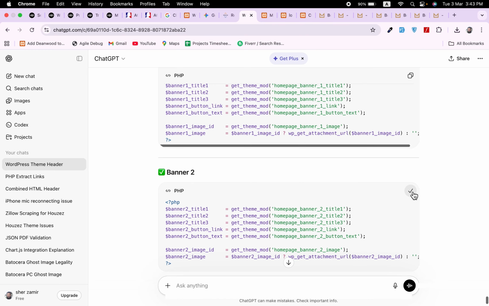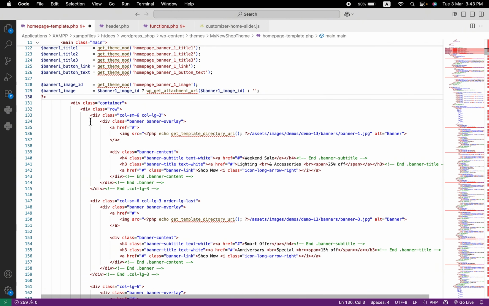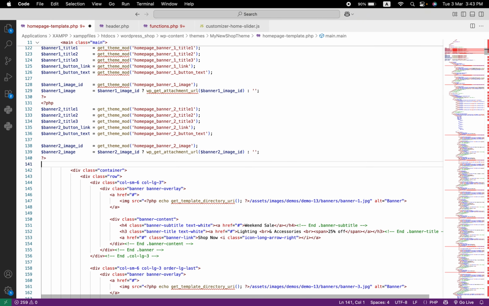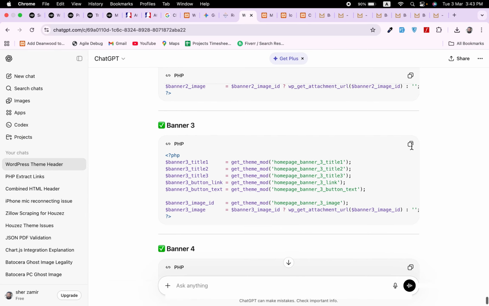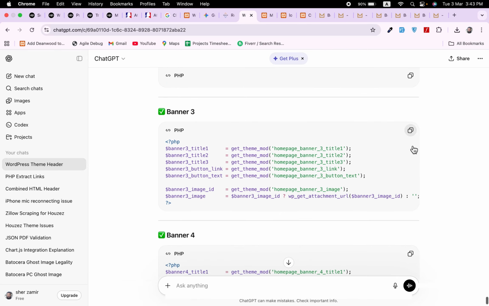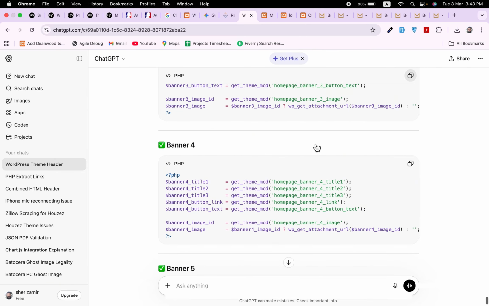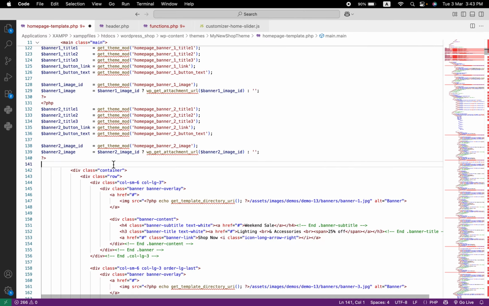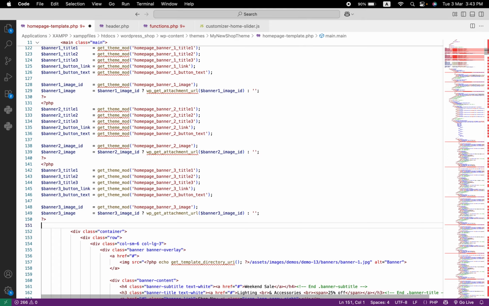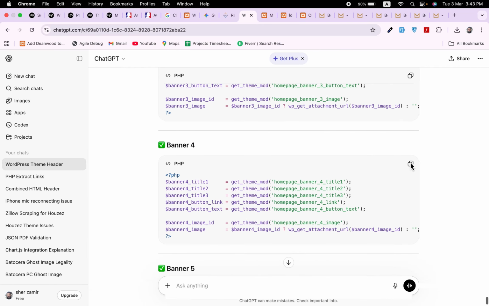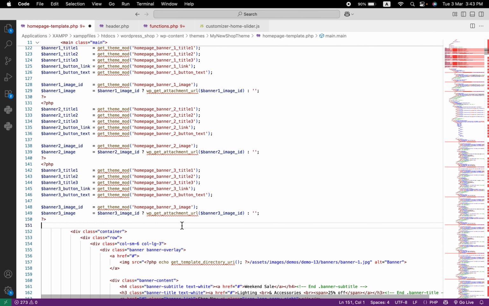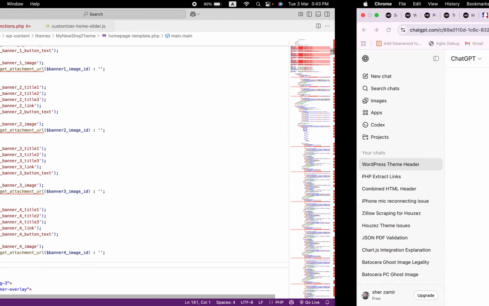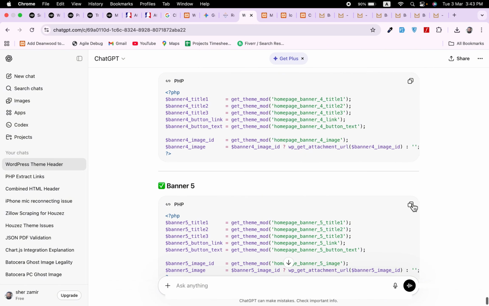Let's copy banner 2. Banner 3. Banner 4. And banner 5.